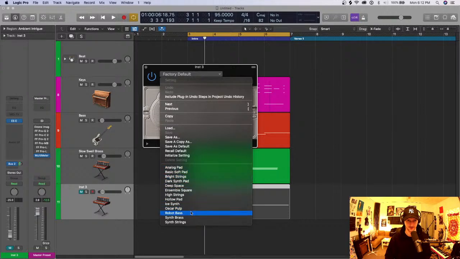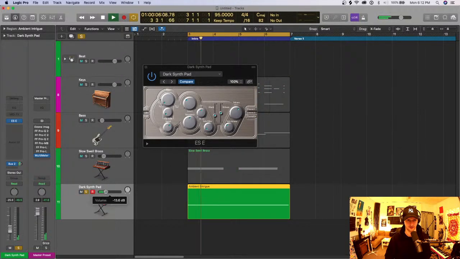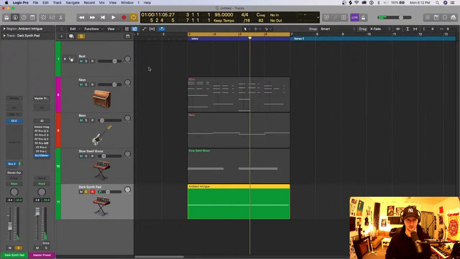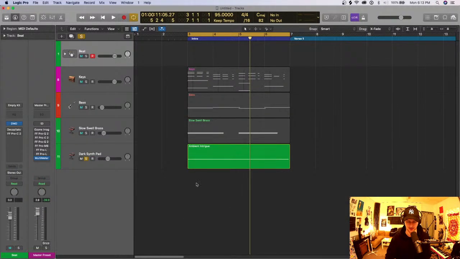Analog Pad. See, all these pad sounds here are available. Dark Synth Pad is cool. Can change it here to see what that sounds like. Just a warm kind of pad sound. And then you could increase the attack here. Increase the release if you want. Lower the cutoff. Pretty much pads are always more on the low end or mid. If you have a really high pad, they're going to stick out too much. So that's how to create atmospheric pad sounds.